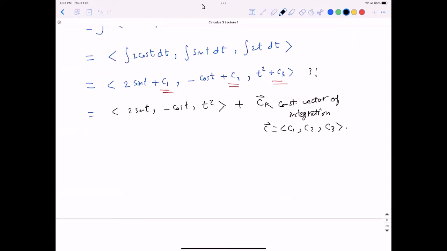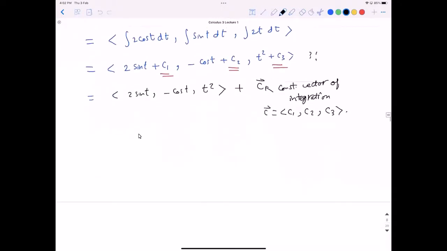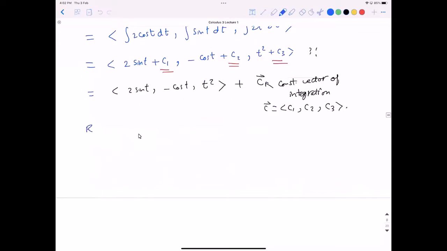So what we have here is very natural. We extend our knowledge of differentiation and integration from scalar function into vector function. So we do what we used to do 3 times at once. Where to use this? A remark on this integral example.